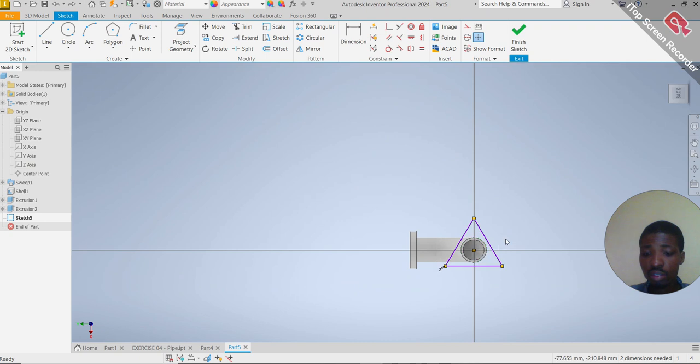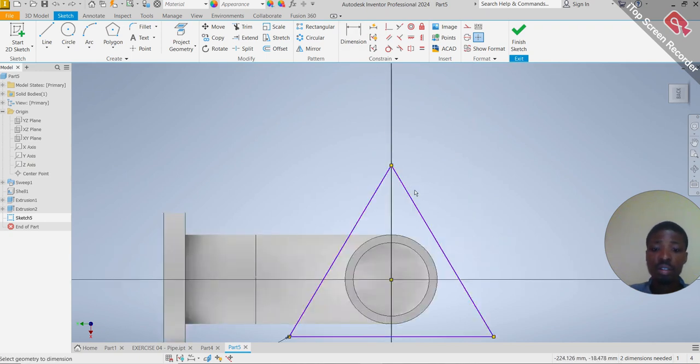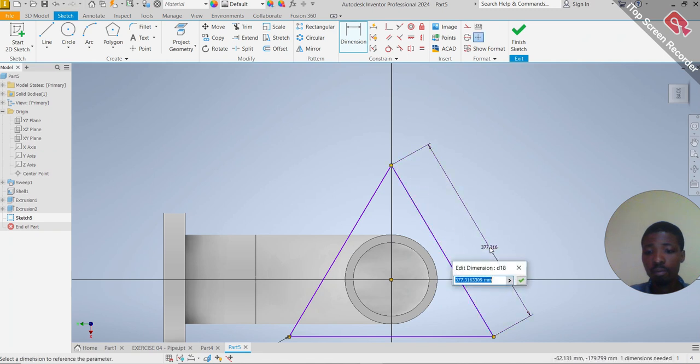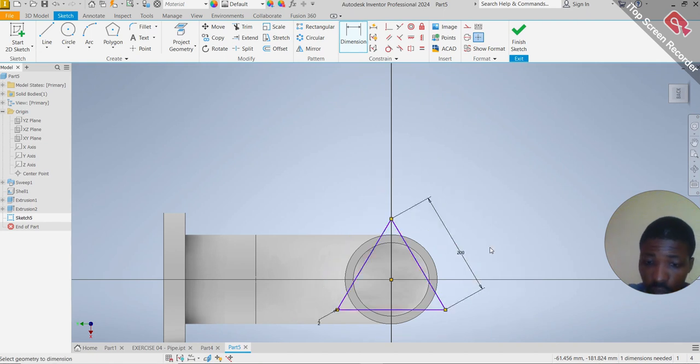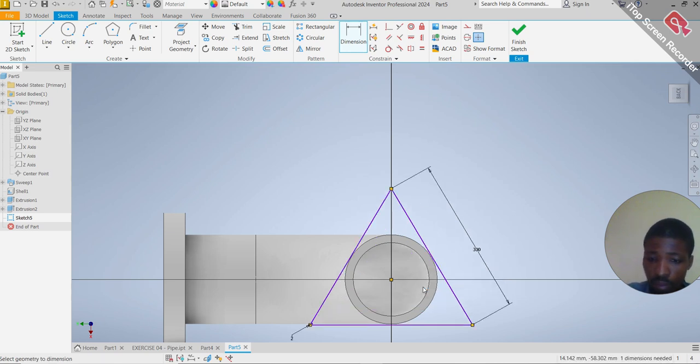Let me dimension this first, so that every other thing will fall in place. I click here. It's showing 337. Let me see if I make it 200. Okay, it has to be bigger than the pipe. So let's say 300. 300 is good to go.